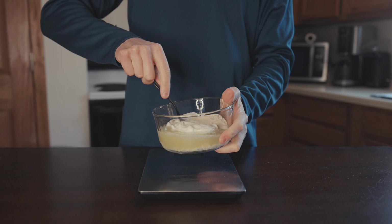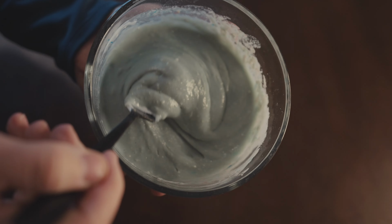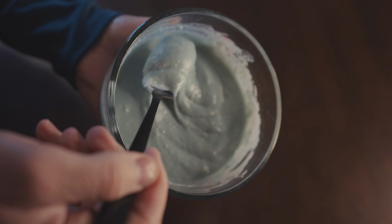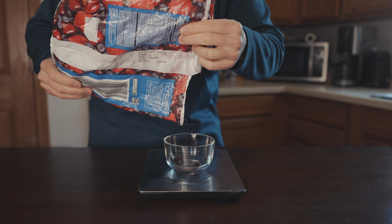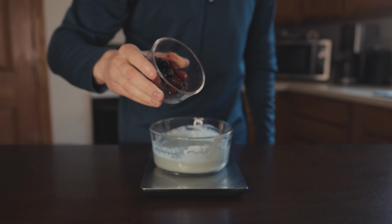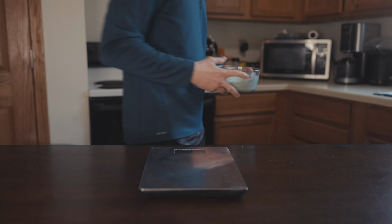And then from here, you're going to want to take that entire mixture and mix it up really, really good. Make sure you spend some time trying to get right into the corners and get all of the powders perfectly blended together. Then what I like to do is I like to take 50 grams of frozen berry medley mix and add that right on top.